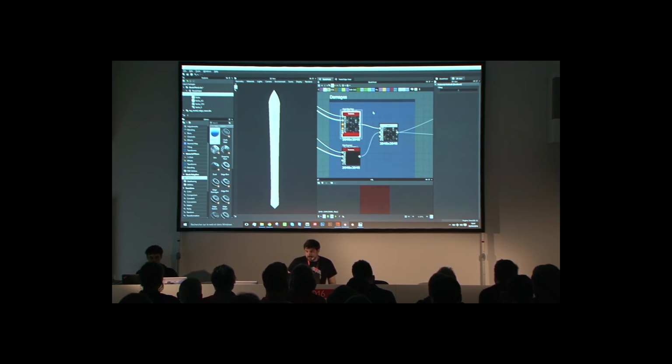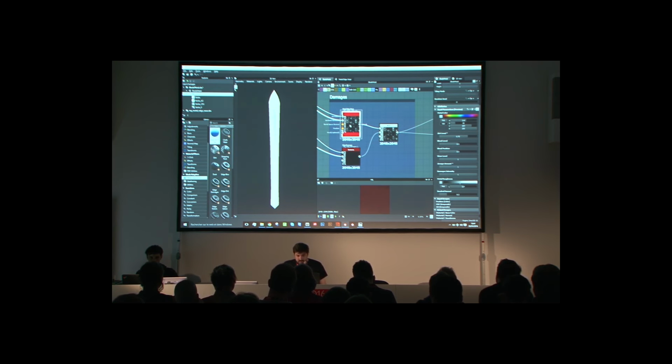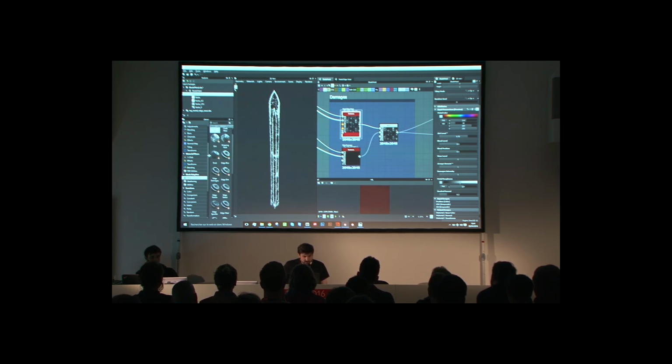For example, for the damages, we have the ability to plug in a mask generator directly. You see here in the tool, we have a couple of mask generators, and they are already designed to be quick, fast, and usable with this baking information from the geometry. So you have dust, edge dirt, metal edge wear, paint wear. It's very easy to use, and like that you can easily create the mask as you need.